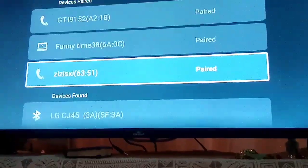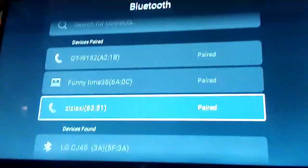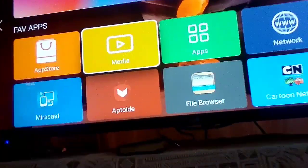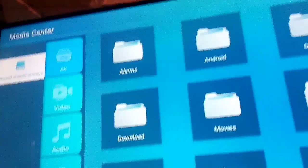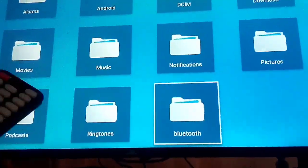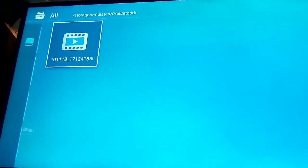Alright, there's a next thing I want to show you guys. When you send a photo or a video to the TV using Bluetooth, you will go in media. Highlight it, click media, and you will get this screen. When you get this screen, you will search for the file named Bluetooth. When you find Bluetooth, you highlight it and click it. And that's a video that I sent to my TV using Bluetooth.